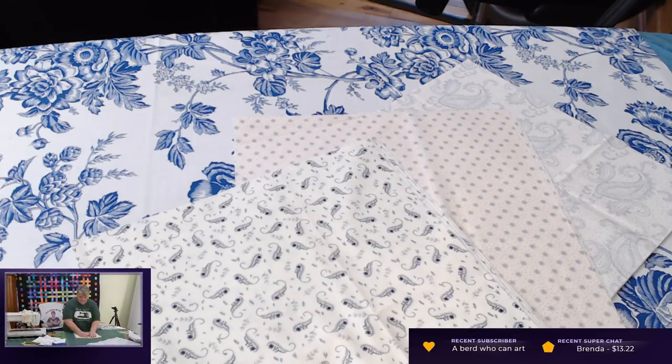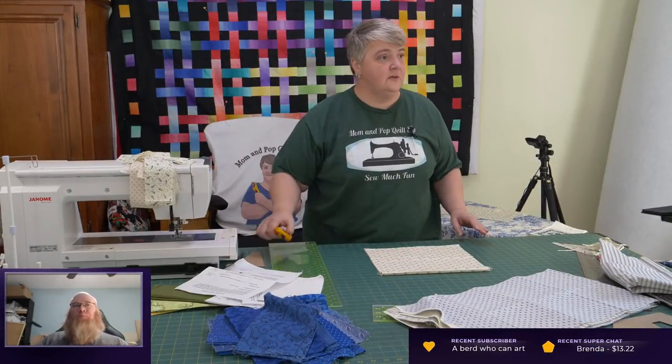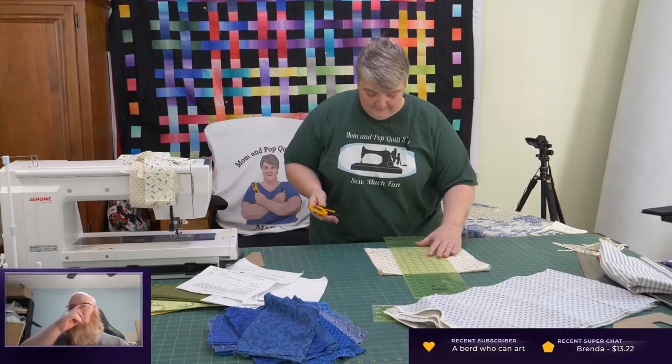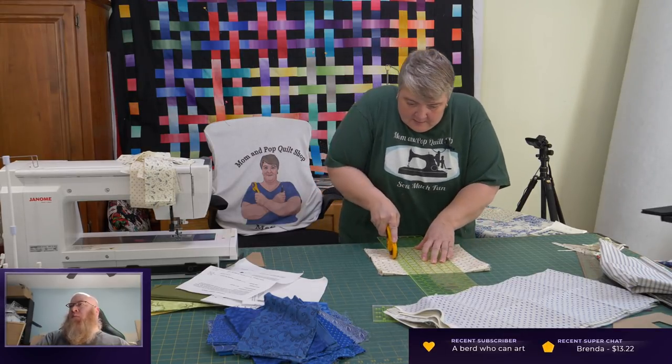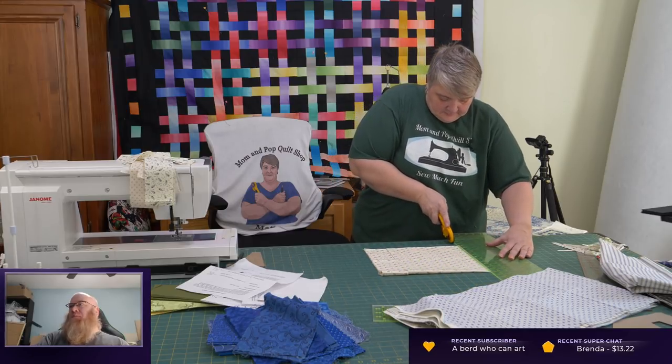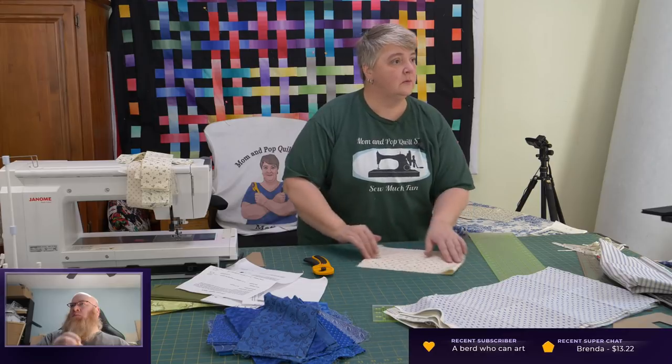All right. Now we want to take a little off the side so we can keep those strips to use them for something. Beautiful. Something beautiful. There we go.